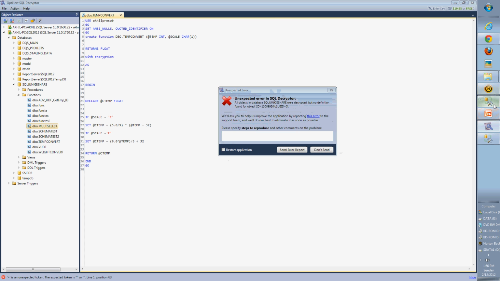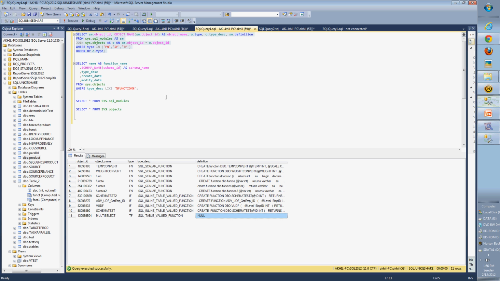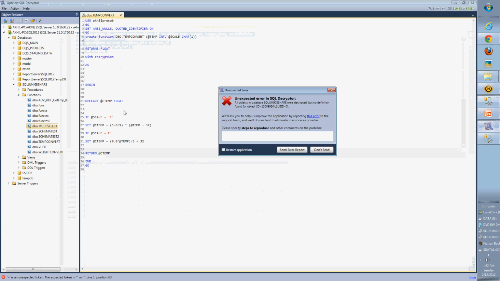The SQL Server version I am using here is SQL Server 2012, which is the release candidate 0, the available release candidate right now for SQL Server 2012 codename Denali. So this decryptor is not working for SQL Server 2012. Basically the SQL team might have changed the encryption algorithm that they were using, or they have changed the way they store the encrypted stream.